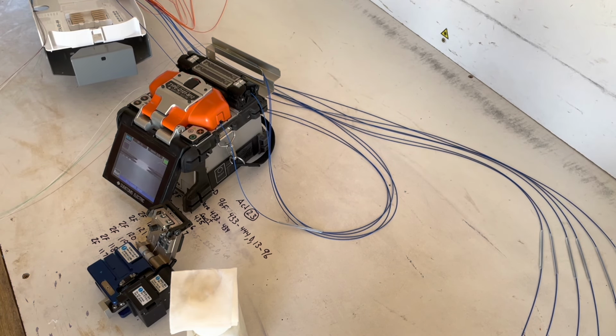Now next, you're going to take your actual spare on your feed side. That'll go over top. So, always put your spare fibers in after your splices. So when the next guy in the future comes in here and says he has to enter two more drops, instead of having your spare put in first and your splices on top, well, now that guy's gonna have to come in here and rip this whole tray apart to get at those fibers he needs. This way, if we put the spare on top, he doesn't have to touch any of the existing splices in here. He can just grab his spare count and get on with his work. Always think about the next guy. Do quality work.